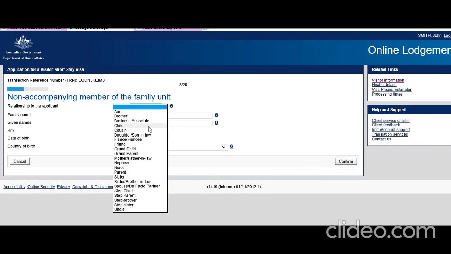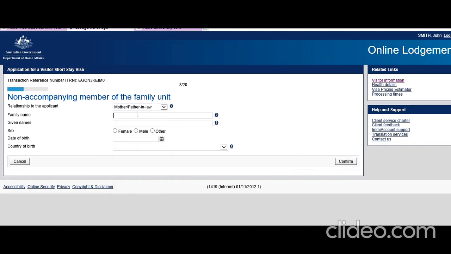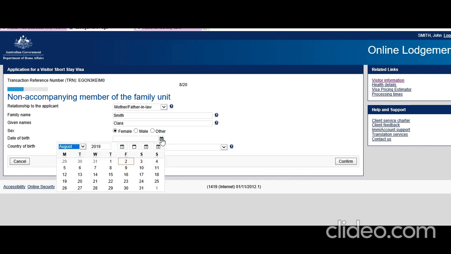Let's say he is living in a very small family where only mom, dad and him. So mom, given name, let's say family name Smith, and this is Clara Smith, female.